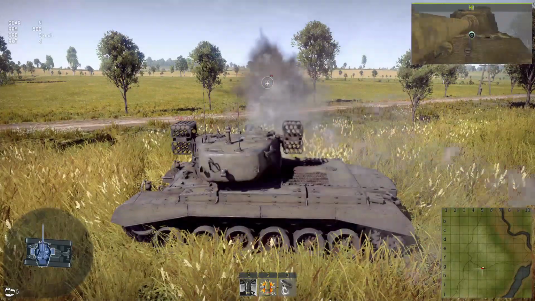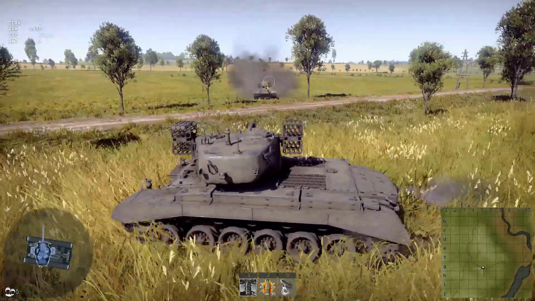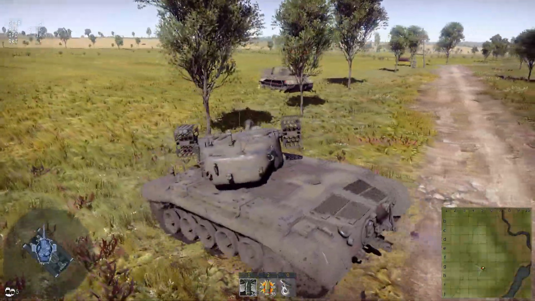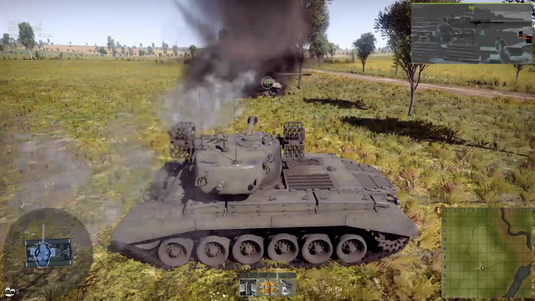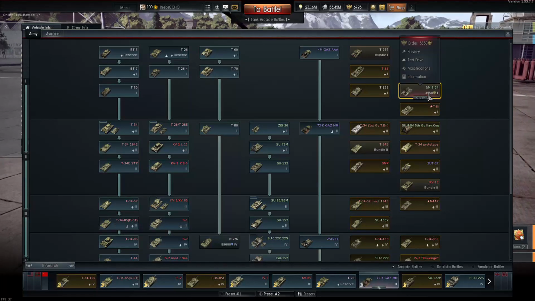But now taking on something more akin to my battle rating, like the Tiger 2 over here, well, it's just not doing anything from the front and even from the side. So it makes me question just how effective these rockets will actually be at higher tiers, especially for the M26 here, which comes out at its battle rating of 6.7. I imagine it's only really going to be effective against lighter armed targets, or maybe if you manage to somehow damage an enemy vehicle from behind.